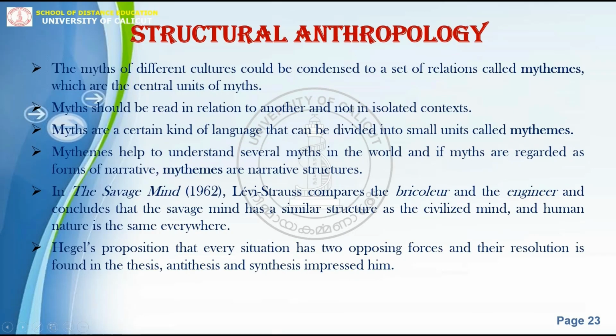For example, the myths of different cultures could be condensed to a set of relations called themes, which are the central units of myth. For example, journey, the myth of death, birth, sea, truth. All these are common in every culture. Myths should be read in relation to one another, not in isolated context.